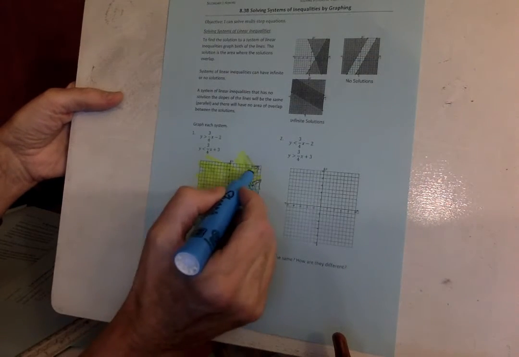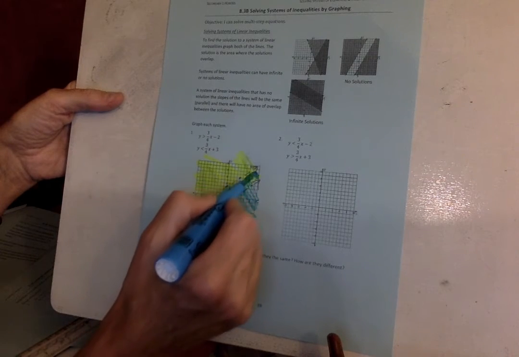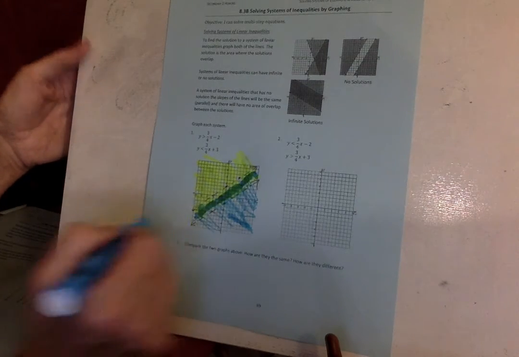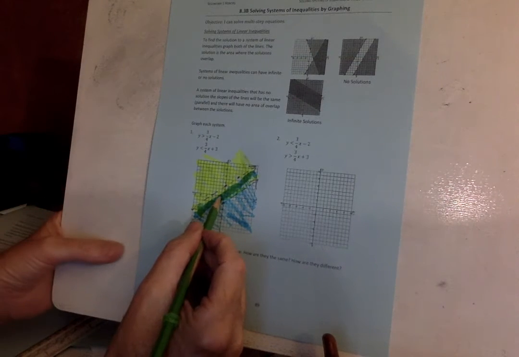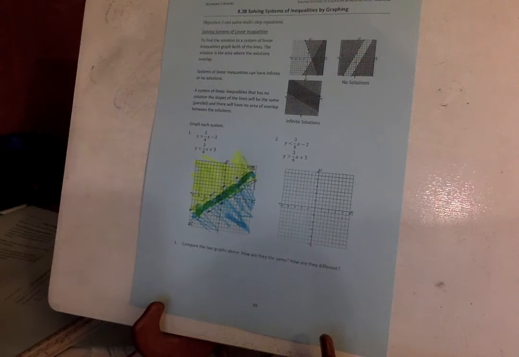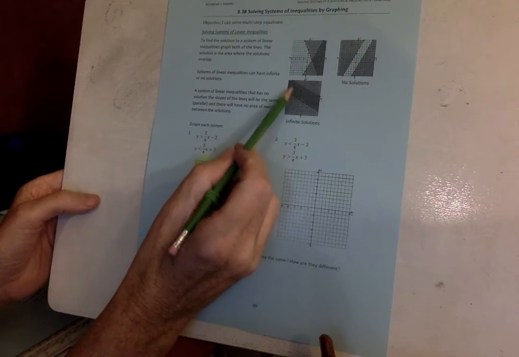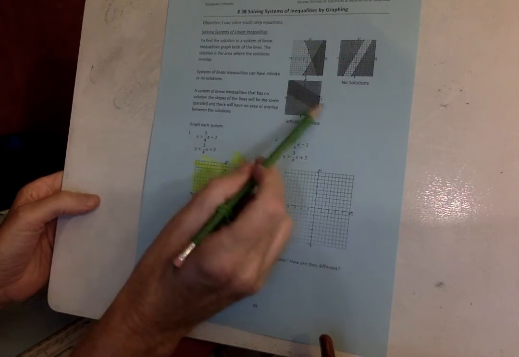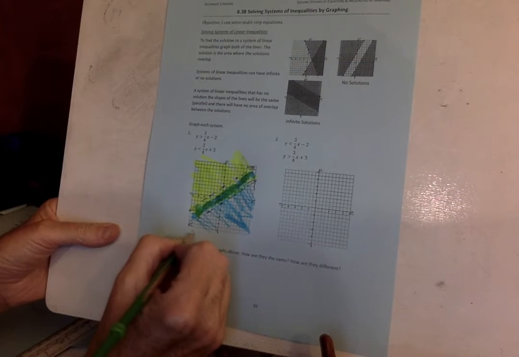So the two solutions would be together in this area, and they would go on forever and ever in both directions. So as far as solutions, I could say 0, 0. Oh, I guess it doesn't ask for solutions. But since it's like this one, where the darker part's in the middle and they go on forever, I'm going to say infinite solutions.